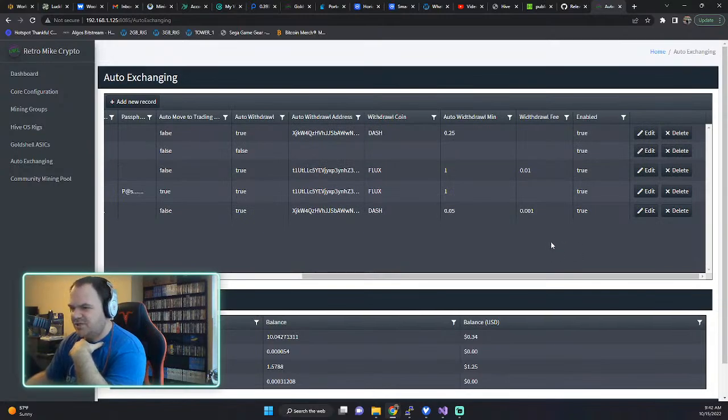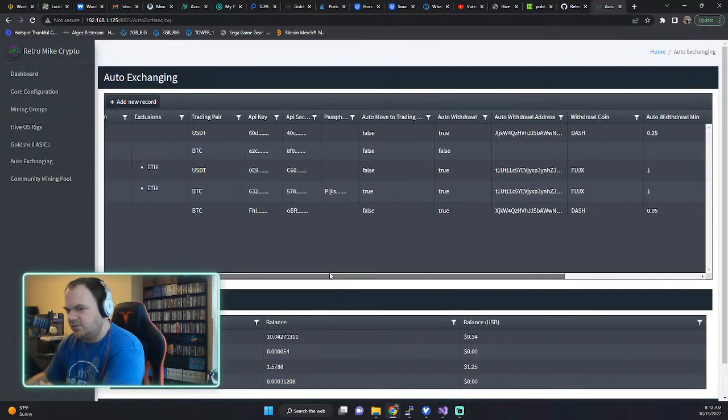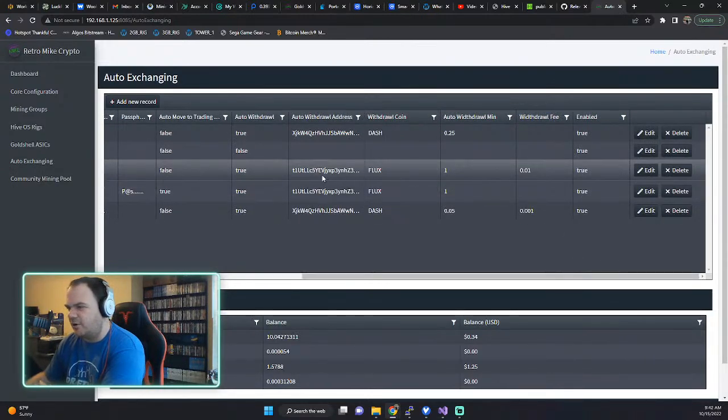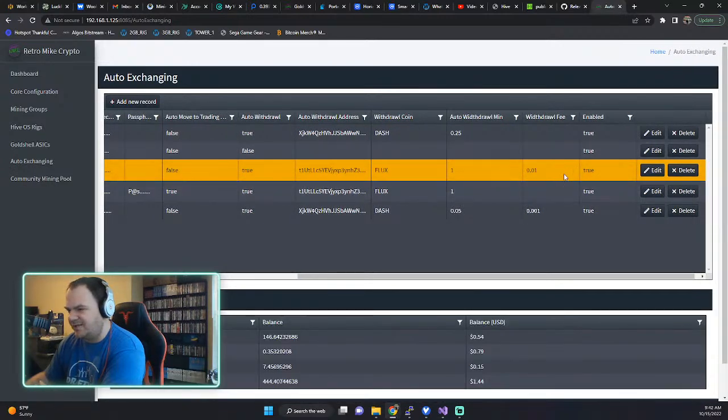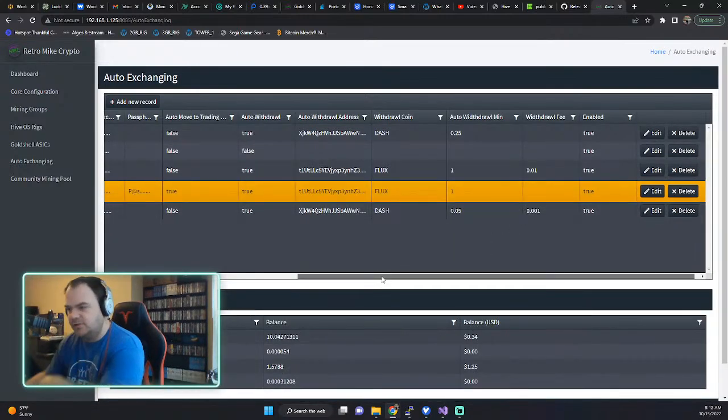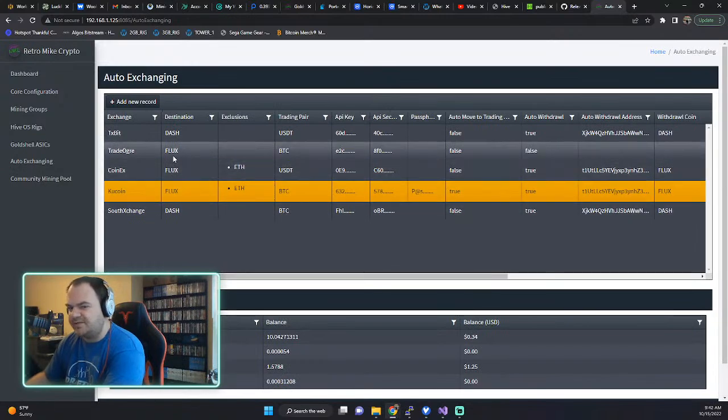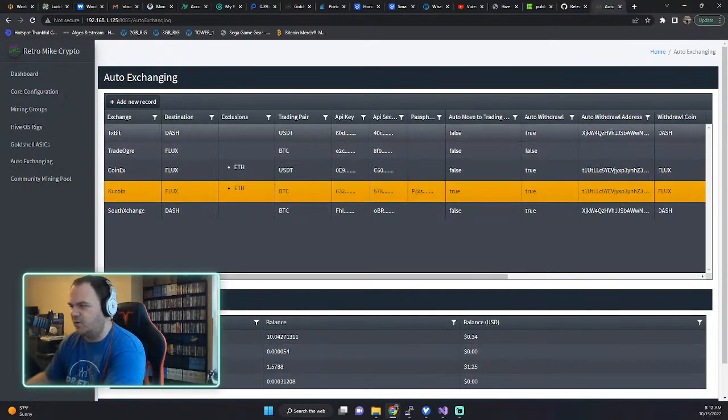And then on some exchanges, you do have to indicate the withdrawal fee. This is required to deduct the amount. A lot of exchanges will include it. But for whatever reason on CoinX, I did have to put the amount here to deduct. I will probably have to do the same thing for KuCoin. I haven't tested that one yet. TradeOgre does not support auto withdrawal in their API, unfortunately. So at this point, TradeOgre will probably never be supported for auto withdrawal, which is why I don't have it turned on.